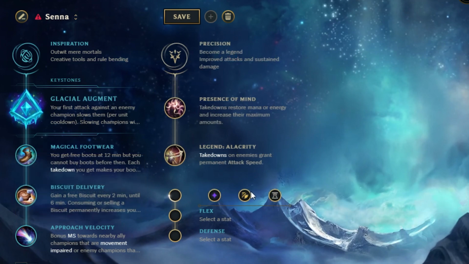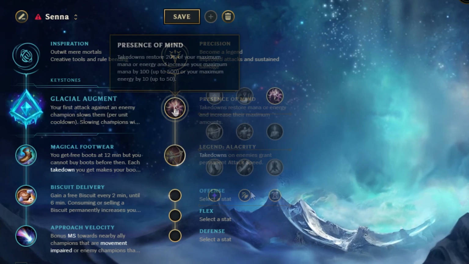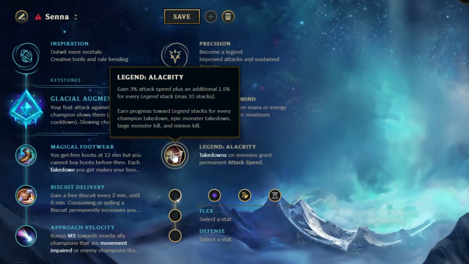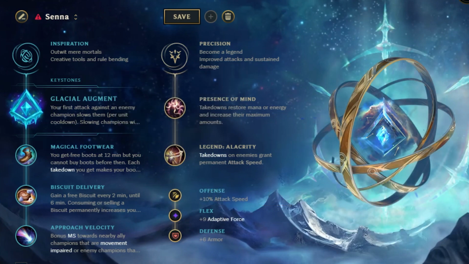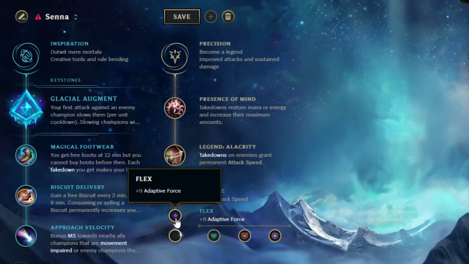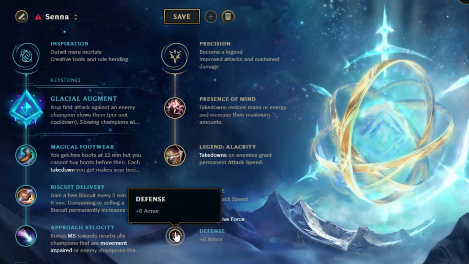For the secondary rune page, I recommend Precision with Presence of Mind and Legend Alacrity. Presence of Mind is another rune that helps aid mana problems, and Alacrity synergizes with Senna's Q speed. To finish off the rune page, I'd recommend 1 attack speed rune, 1 adaptive force rune, and 1 armor rune. Attack speed is once again for her Q, adaptive force is for extra damage, and armor is for some defense.